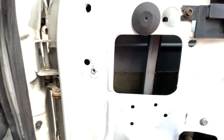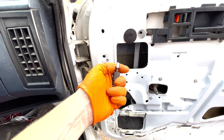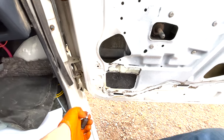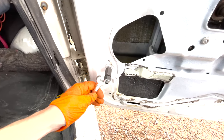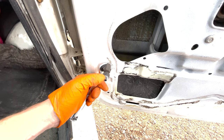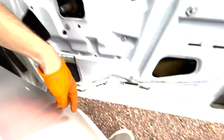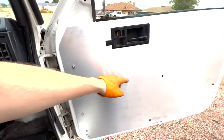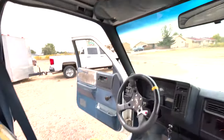Just got done with the first one — this little rivet nut tool works pretty slick. You take a little rivet nut, screw it on, put it into the hole, hold a wrench on it nice and tight, then screw it down and it smashes in and holds it in place. Nice and easy. Now all the rivet nuts are in place and that looks so much better. I just need to put the window crank back on and get the door pull handle on and this will be good to go. That looks a whole lot better.